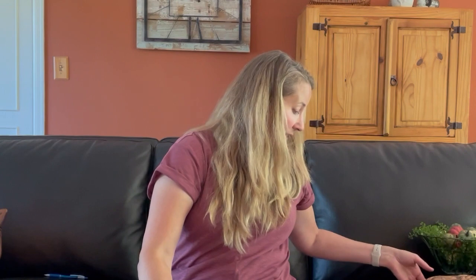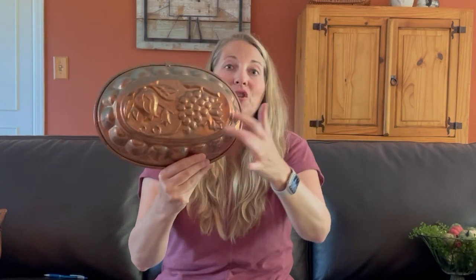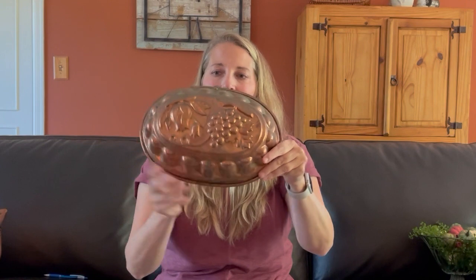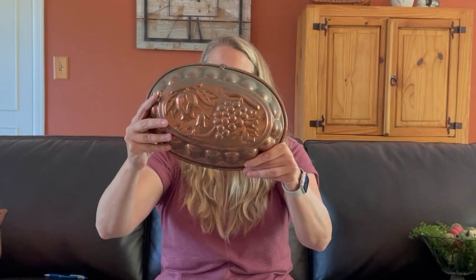I was really excited about this. This is a very vintage copper mold — it's a tin-lined mold. I don't see these very often. This is super heavy duty, and most of the time the copper ones are really thin and flimsy, so this is an oldie. It's got that great vintage patina on it, and this one will be out there for $55. This is a really hard to find, rare piece and it has the awesome patina on it.